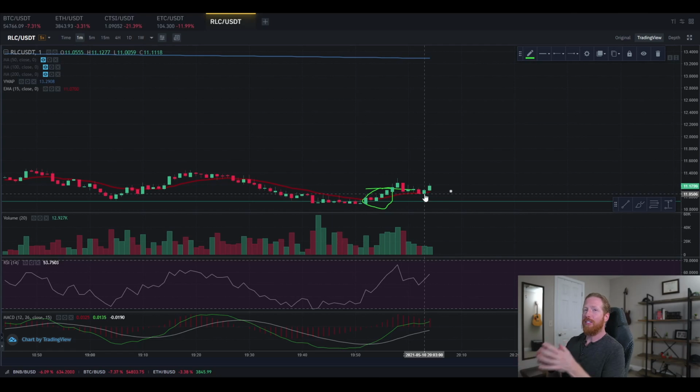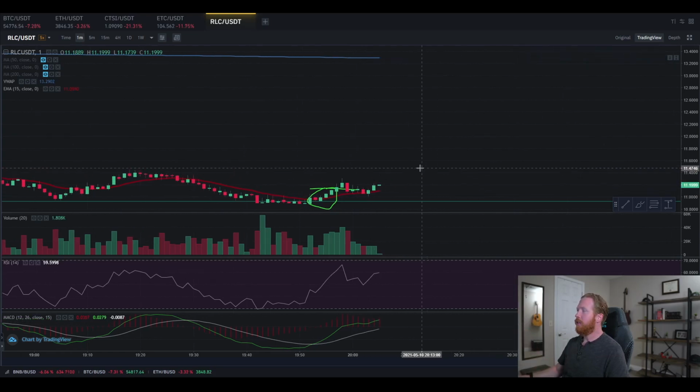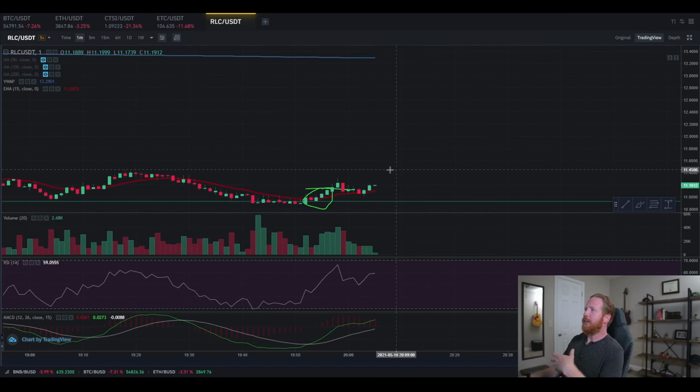I don't mind taking a small loss like that, and the reason why is because I only went in with 20 to 30% of my actual portfolio. Whatever I have available to trade, if my goal is to trade with 5,000, I go in with 30%, so I'm going to put in 1,500 to 2,000, and of course remove that if it passes that support or resistance level. So I hope you understand kind of what I'm trying to get at here.